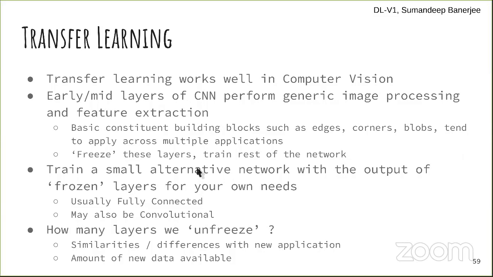So adapting transfer learning is whatever knowledge we have learned from one application area, we try to apply that knowledge to another application area with minimal effort, because doing the effort from scratch is just impractical nowadays. In the LeNet era, or even in the AlexNet era, it was possible.